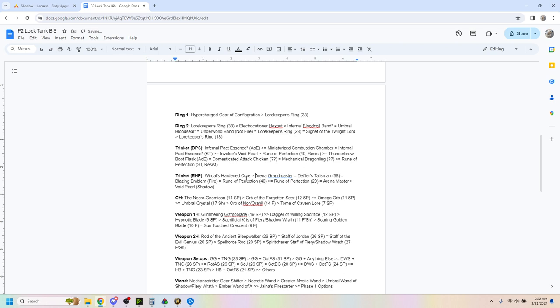Actually, I genuinely don't know why I had it written like that. Wyrmwood's Hardened Core is just better than any of the other trinkets. Arena Grandmaster is on a 30-minute cooldown. That's just not a reliable trinket, right?